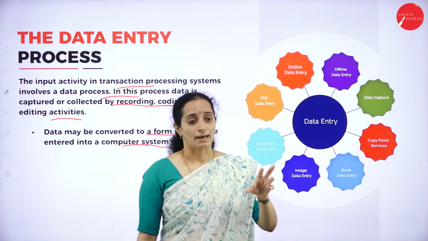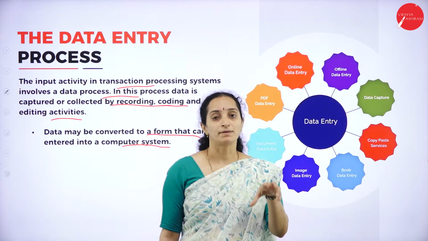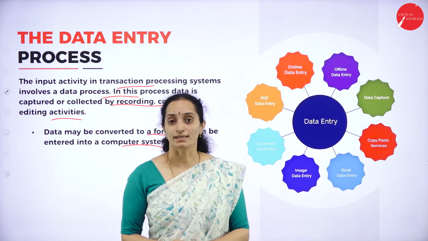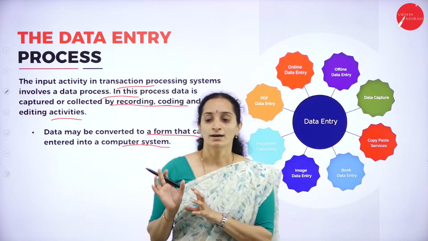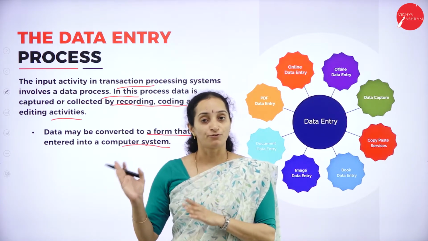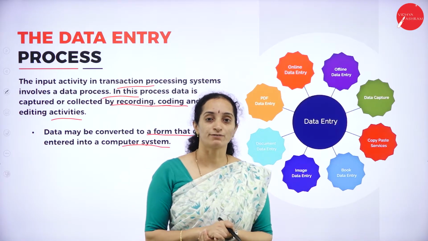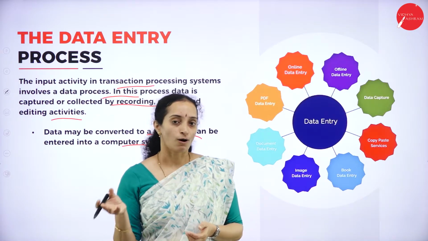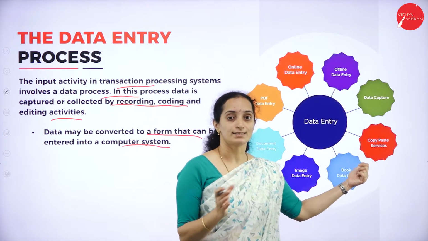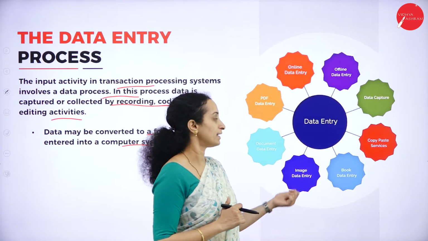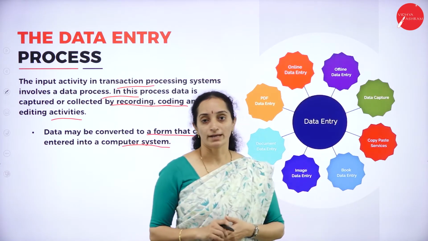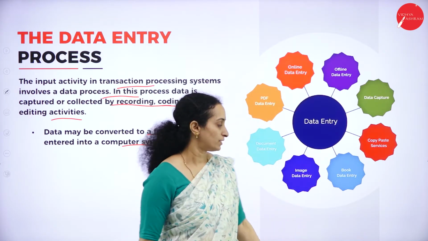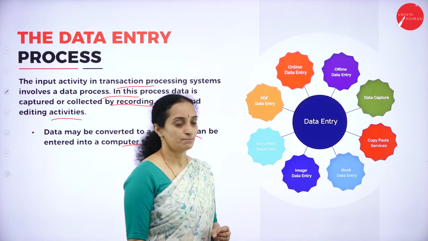Data capture, capturing the production department's activities, is again a data entry process. Copy-paste services: there may be physical files from before the establishment of the computer-based information system, and copying and pasting that data into the information system is again a data entry process. Then book data entry: the details may be stored in the form of a book, so data entry will be done from the book.